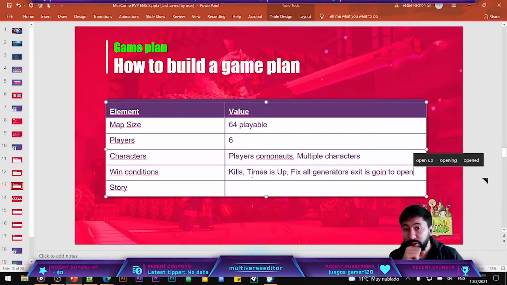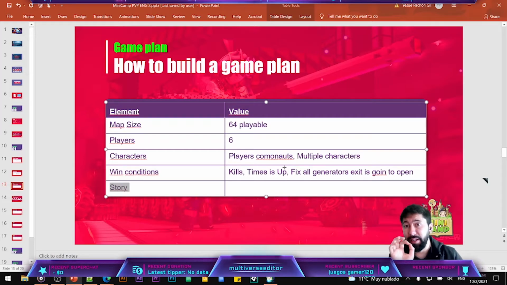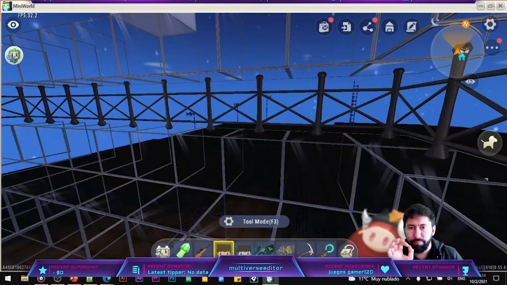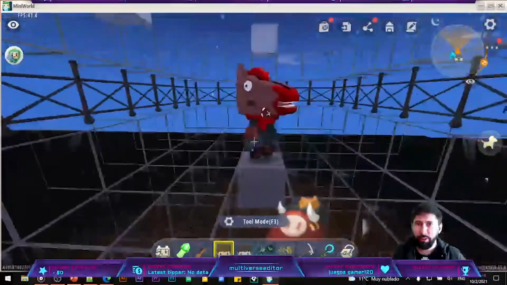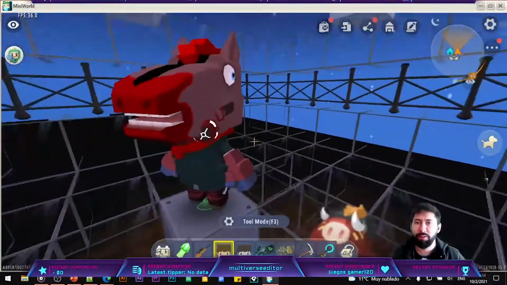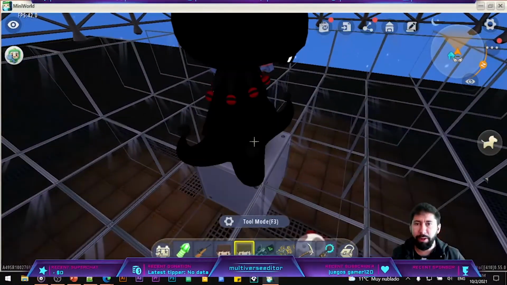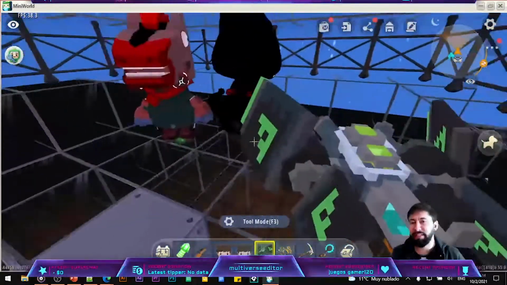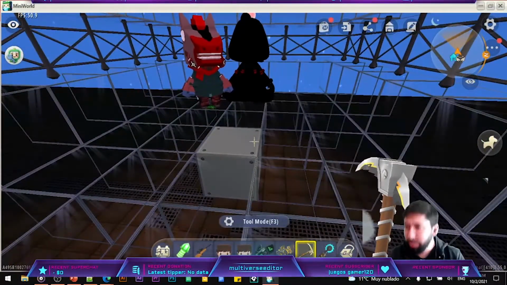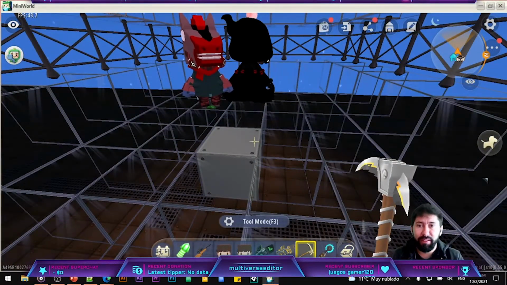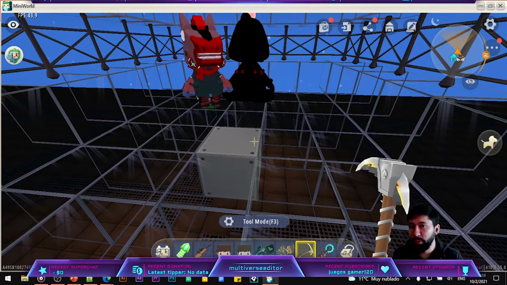And here goes the story, the thing that Mr. Noob was telling me about. And the story is very important, guys. For creating your map, the story is going to be one of the main focuses of your game, okay? And why this story? Because as Mr. Noob mentioned before, when you've got the story, you are going to make the players go deeper into it.